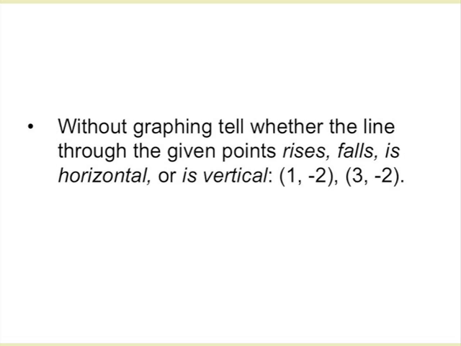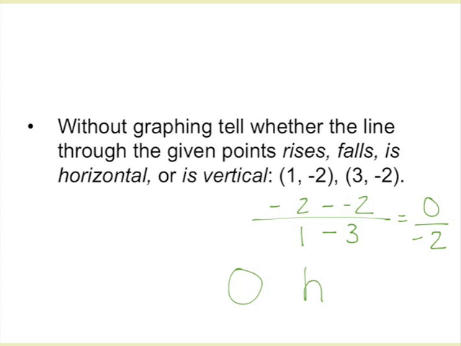One more of this type. Y minus y, careful of double negatives, over x minus x. So double negatives on the top give me 0 over negative 2. So where we said 0 on the top is an okay thing. 0 on the top means 0, and 0 means horizontal.